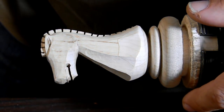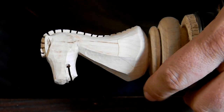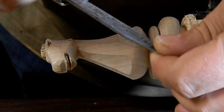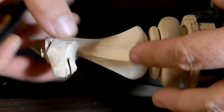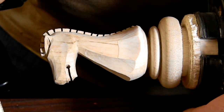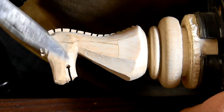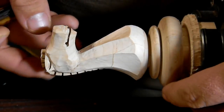So let's get started on the eyes. The first thing about the eyes is that we're not going to do all the carving with the simple pocket knife from here on out, as well with the rest of the detailed carving. If you really want to do a good job of detailed carving on anything, not just a knight, getting some more specific tools is going to be helpful. Now you can do it with a knife, I'm not saying that you can't, and I'll upload a video at some point showing my technique for carving eyes with a pocket knife, different carving techniques I have for the simple pocket knife.